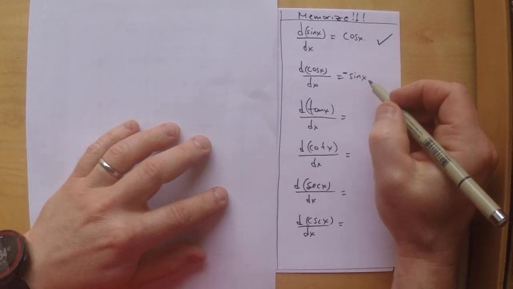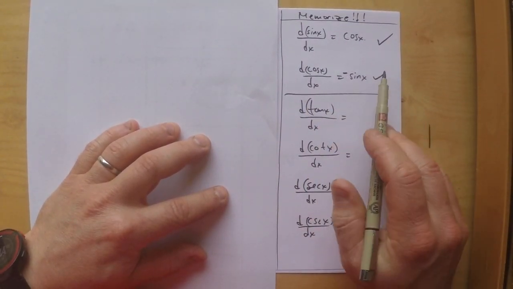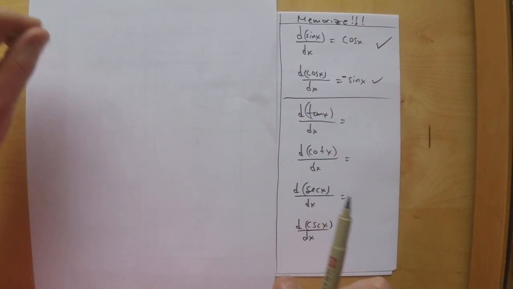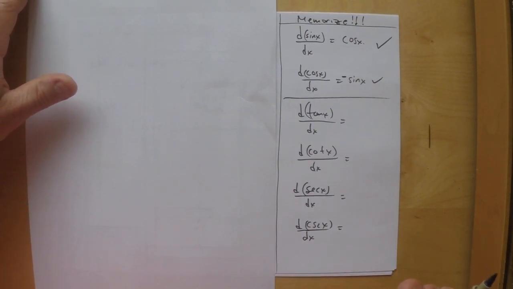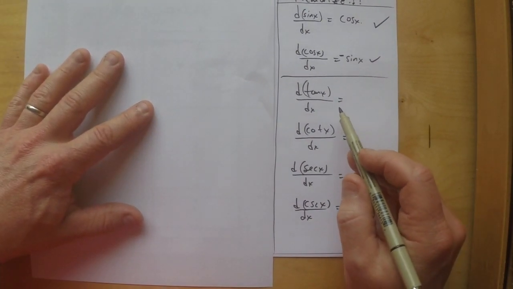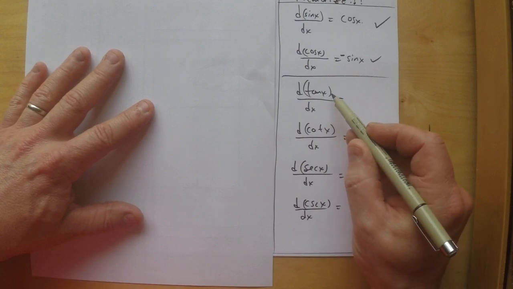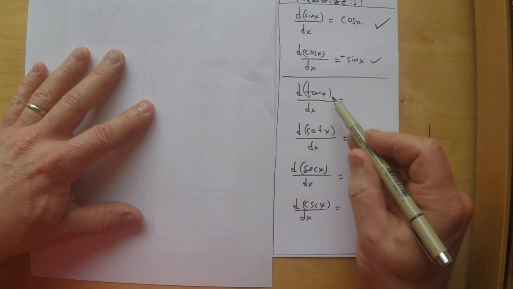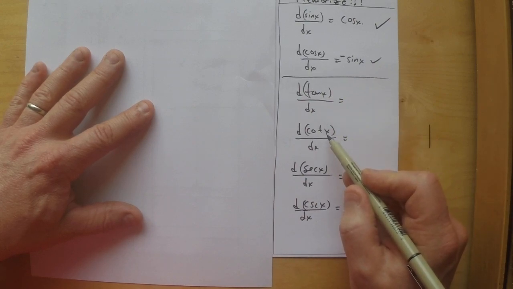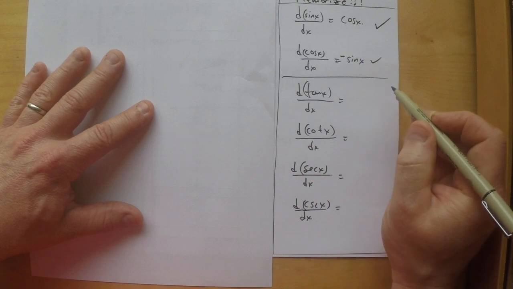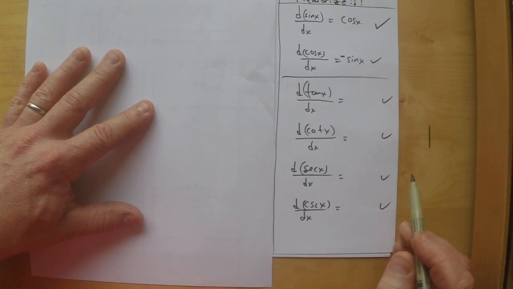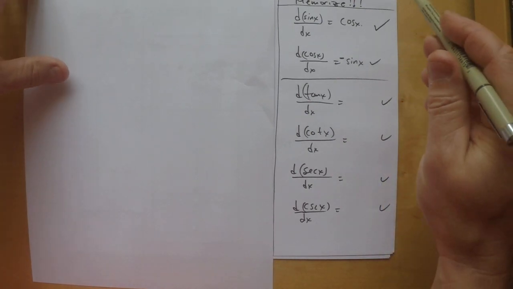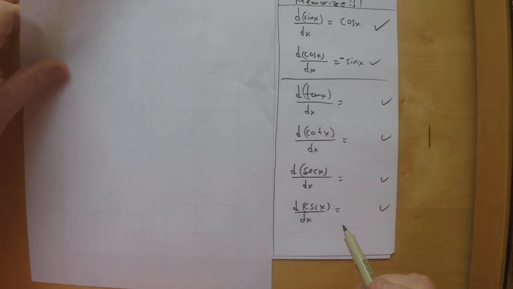So now, these are two facts that we now know. You now know the derivative of sine, you now know the derivative of cosine. Alright, so that being said, we're now going to prove what the derivative of tan is. We didn't prove that, but you could do the same thing. We're going to prove tan, and then using the same kind of technique for tan, you can prove the derivative of cotan, cosecant, and secant. Now you don't have to memorize all of these. You could derive them from scratch like we are now, or you could, I would highly recommend you memorize these, because these will make your life a lot easier.